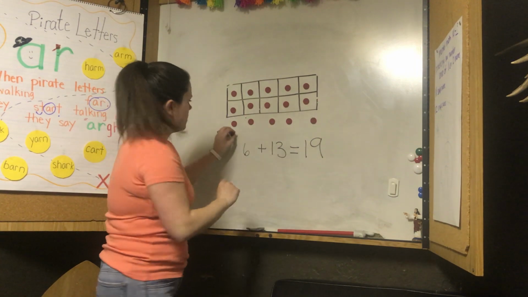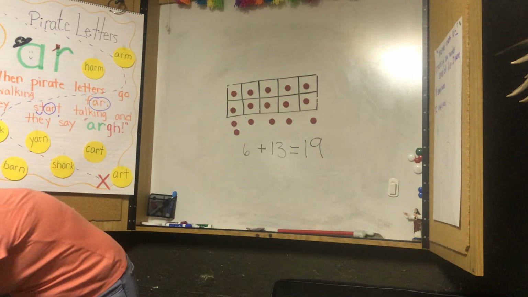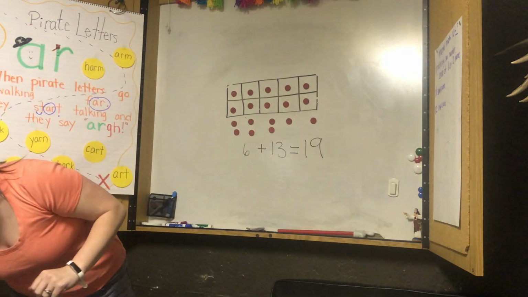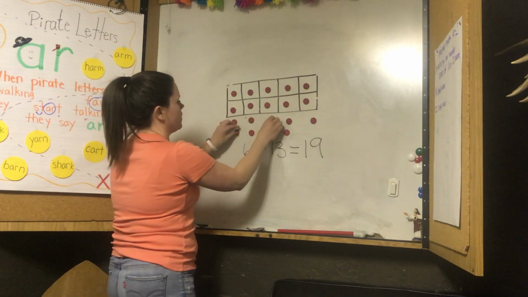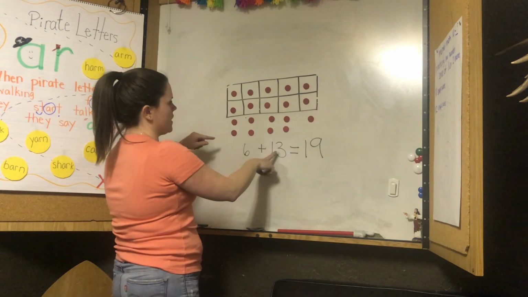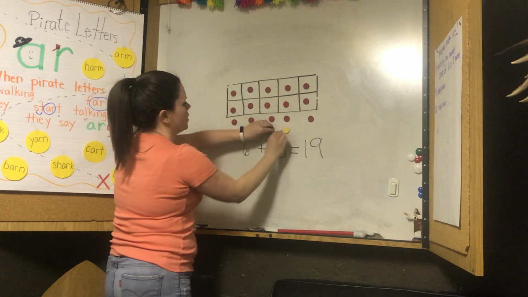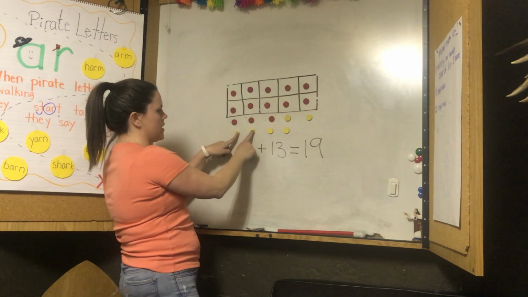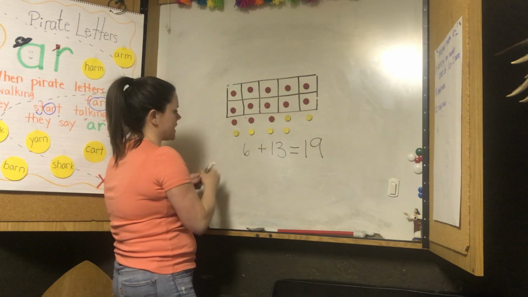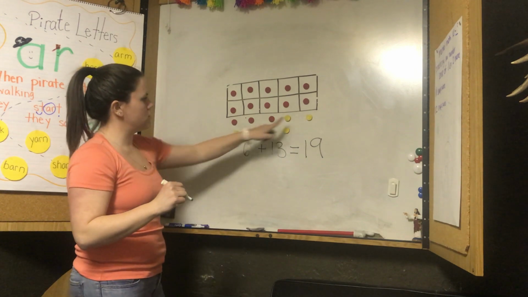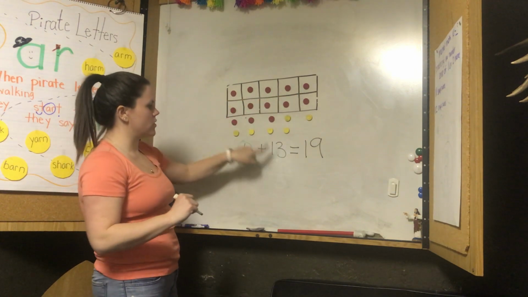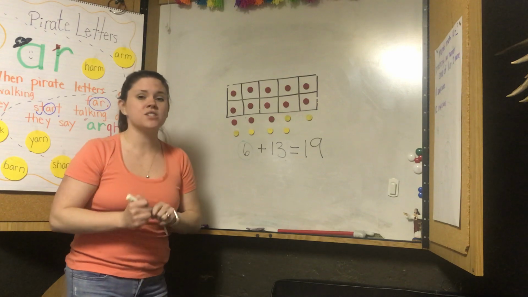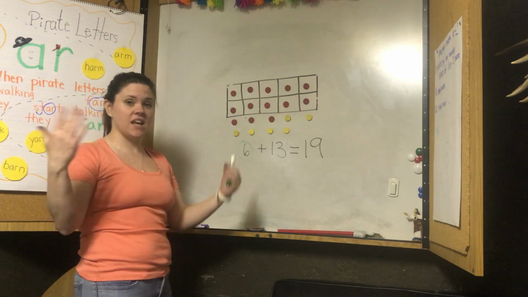There's 15, 16, 17, 18, 19. All right, there we go. So let's make one down here. 1, 2, 3, 4, 5, 6. We started with 19, and I'm going to show this part. I'm going to show 6. My yellows are my 6. Does the red show this part? A full 10 frame and 1, 2, 3. Does that show 13? It does. So he is correct. So that means that is one fact in a fact family.